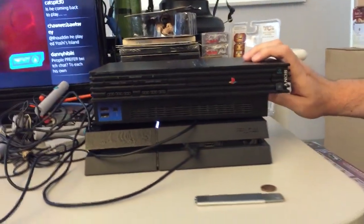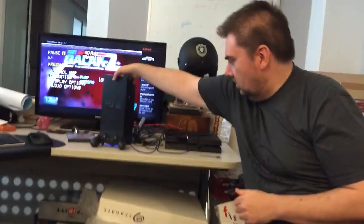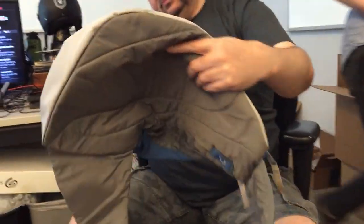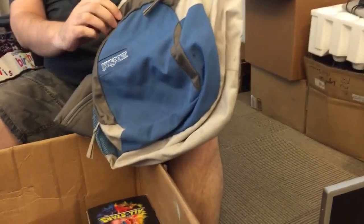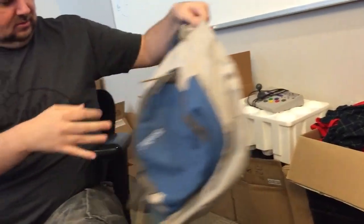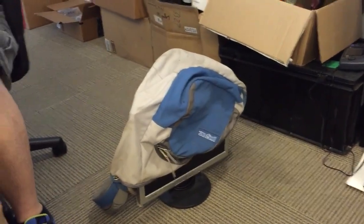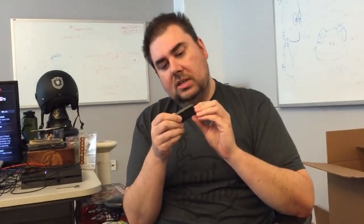I prefer the look of the PS4. At the time I thought the PS2 was pretty cool but it hasn't aged especially well. I have three of them stacked in a row at home and they just look sort of strange. This is a backpack — also a little grungy — it's empty. Now it's got a monitor in it. There's a GBA copy of Naruto Ninja Council in there.